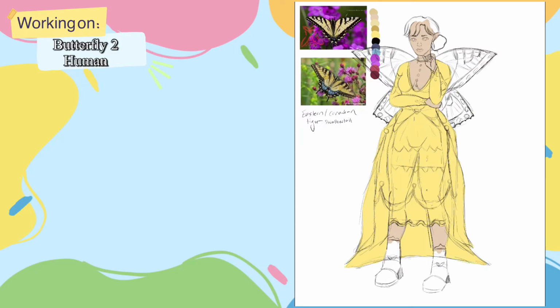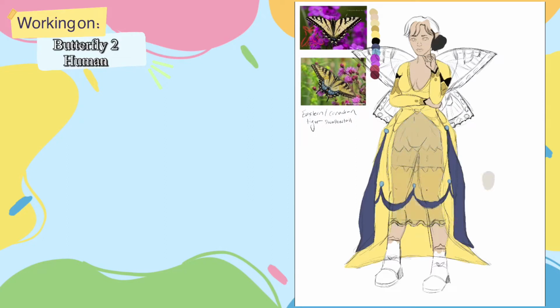I like the sketch of her costume, or her clothing, but I think I messed up the coloring so much that it just felt a little boring to me. I don't think I know how to effectively imitate puffiness in dresses, which is what I was trying to go for, but at the end it didn't work out. That's what I need to practice for next time if I ever draw a puffy dress. I think I just suck at skirts and puffy dresses, and I need to improve. But overall, I think the design's okay.